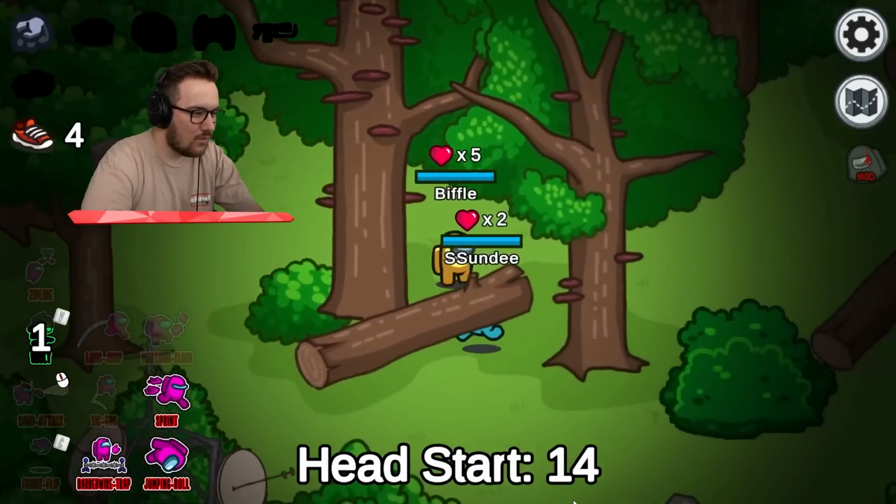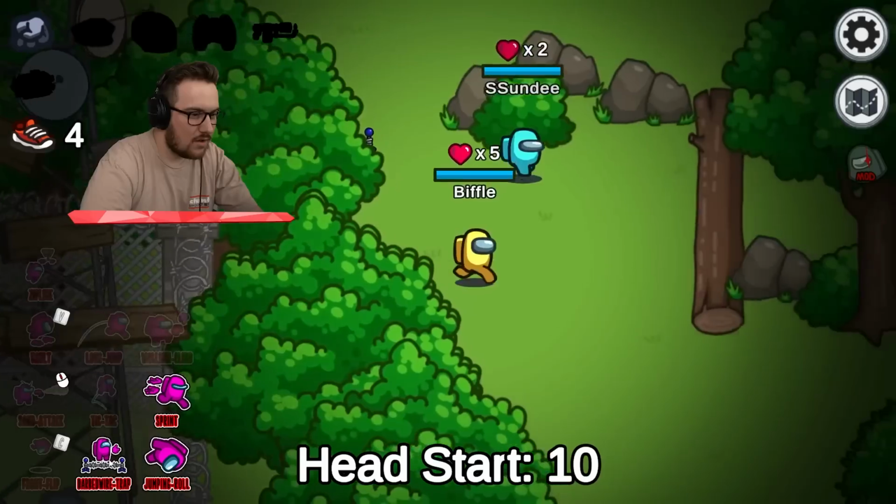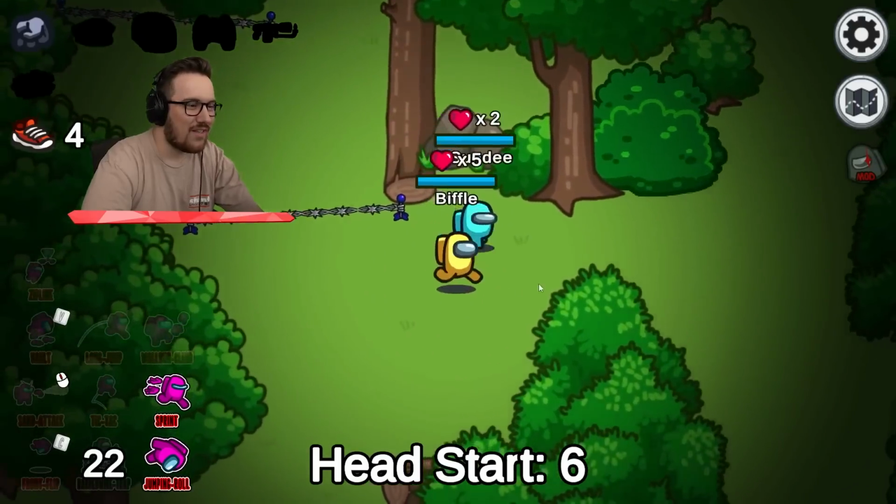Wait, hold on. Since we're here now, we have traps. Wait, we have traps? Oh, you're right. Here, put a trap right here. I'm gonna put one right here. Oh, right there. Perfect. Nice! Look at that, it's gorgeous.